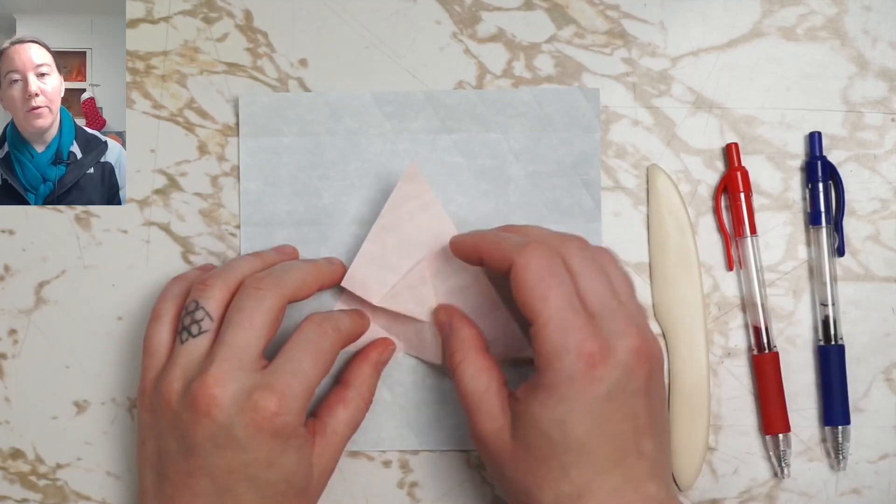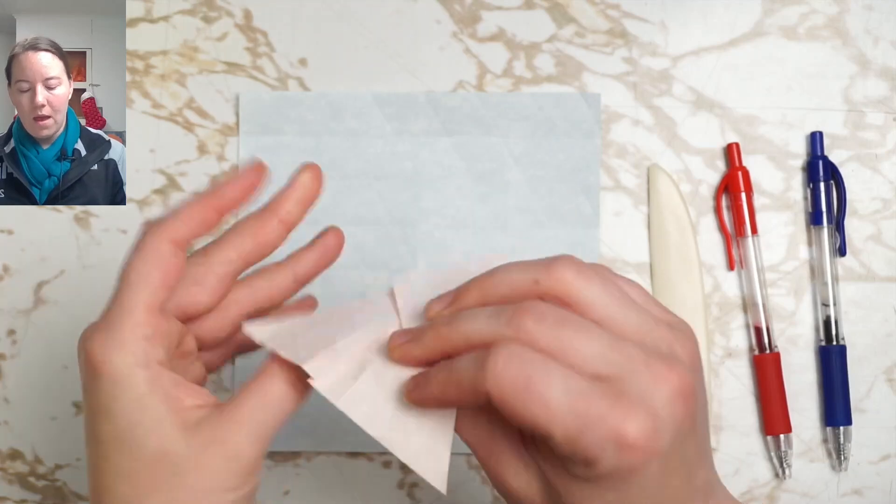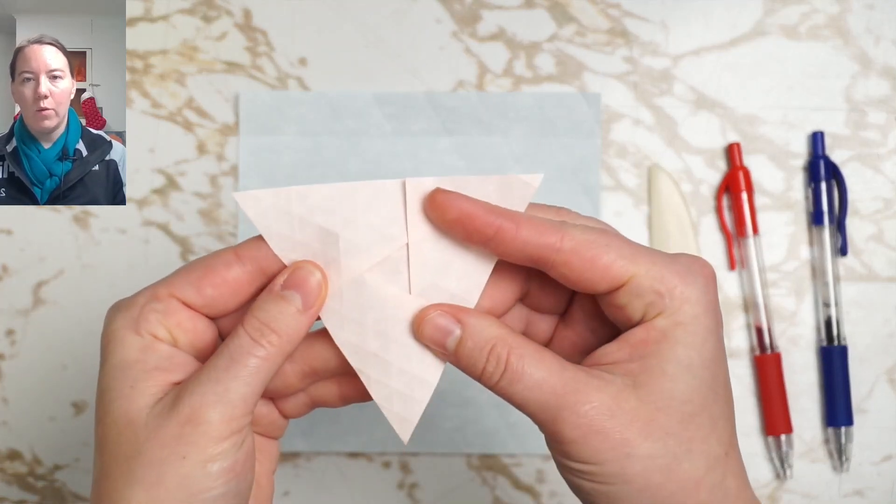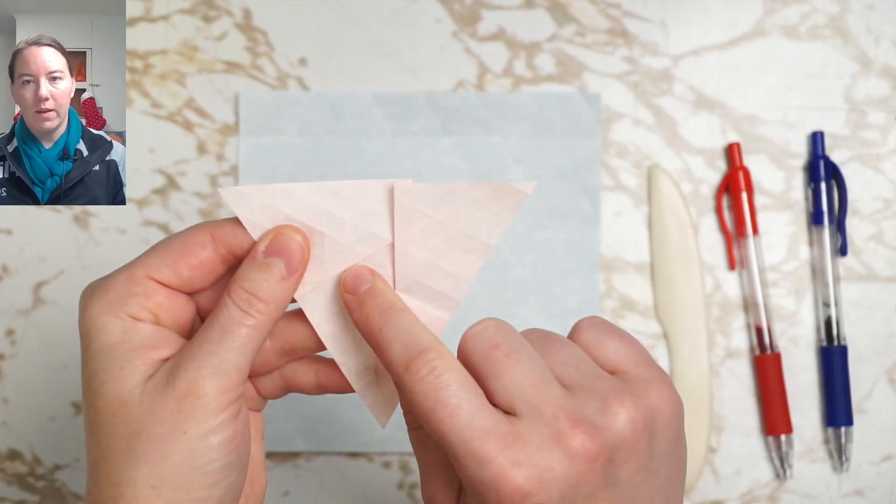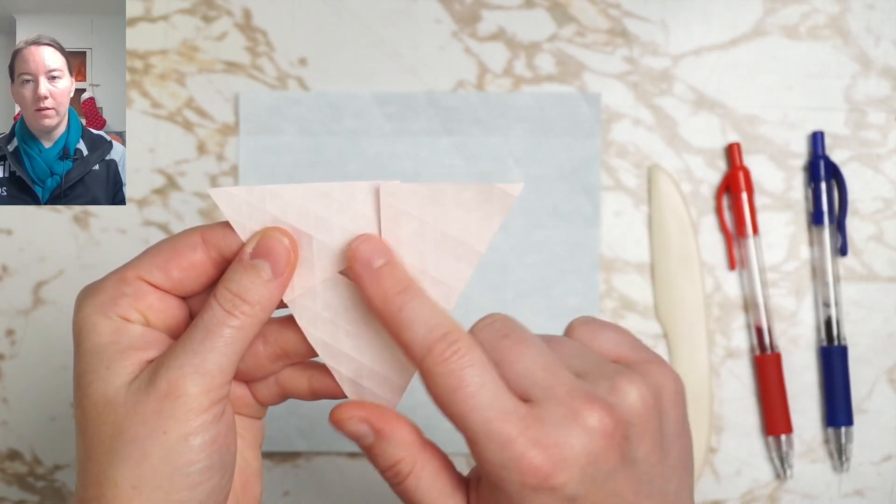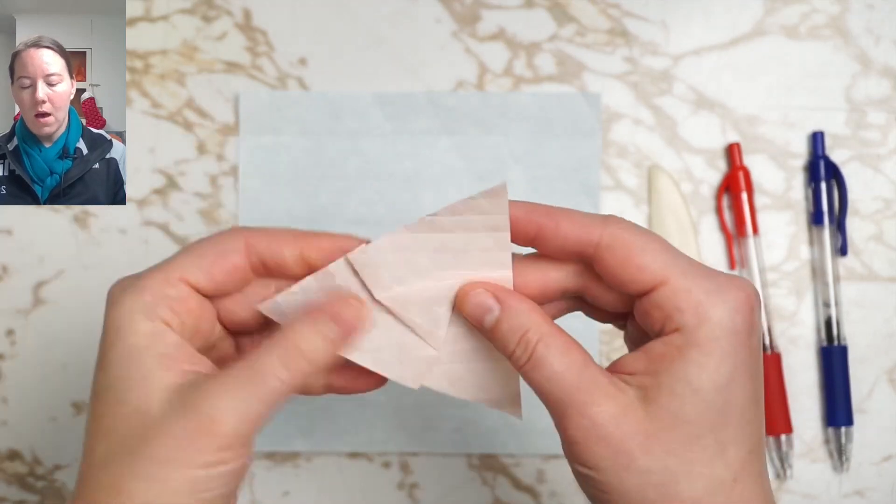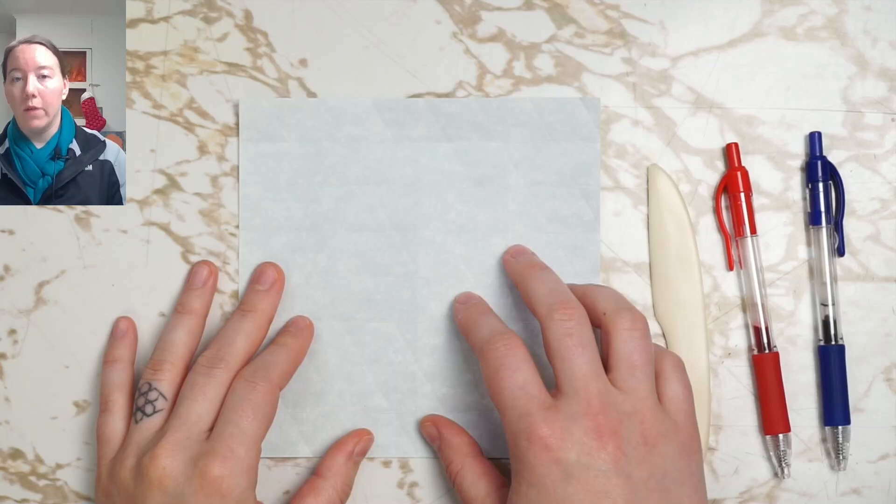In this tutorial we're going to be folding the double open triangle twist, a somewhat uncommon twist for origami tessellations. Notice that it has two grid spacings per edge on this hole on the back and we're going to be folding it on an eightfold triangle grid on a square.